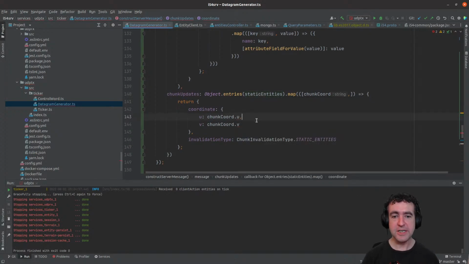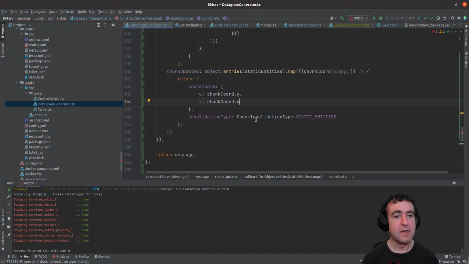So for anyone who's just joined, I'm continuing work on my survival crafting MMO. Currently getting it so that the client can fetch certain entities that don't change often through a side channel so that we don't have to send everything through UDP. That will reserve the UDP channel for the higher priority stuff. And mean I don't have to put a bunch of code in to improve the reliability and things like that.